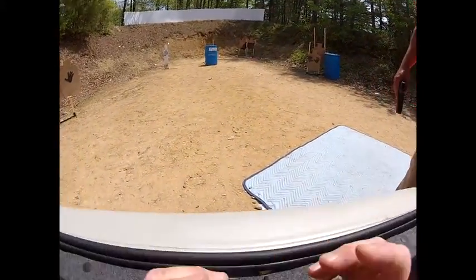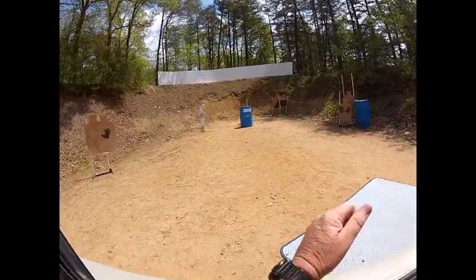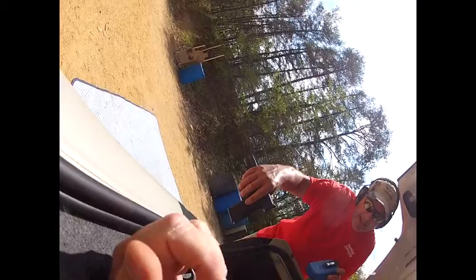Take a second, get comfortable, look around, position your magazines if you need to. Okay, go ahead and roll onto your weak side. We'll hand you the gun back. You lay it flat, keeping the muzzle downrange. There you go. When you're ready, put your hand by the line.